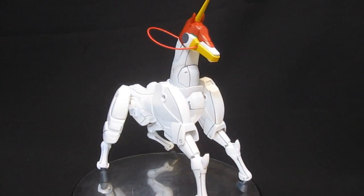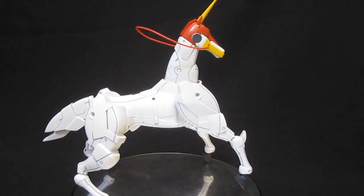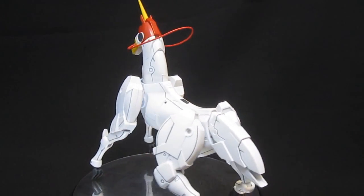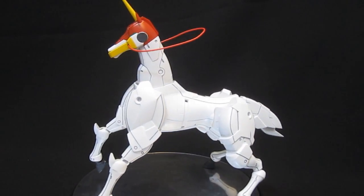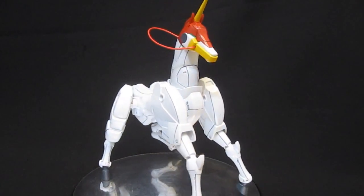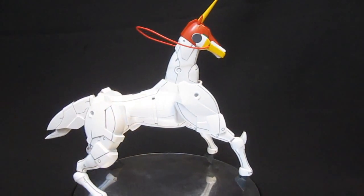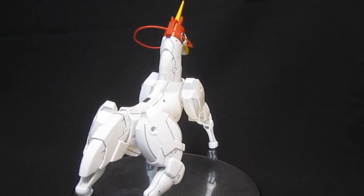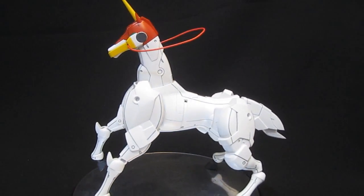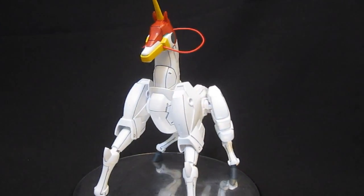I just tried not to use the stand here for the first pose, but you'll notice that these rear hooves are locked down into place. They're all bent at such an angle that they have to go like that, and you don't have any mobility back there. These front hooves do have a fair bit of mobility. You can even bring them out and in. The problem is that the hooves themselves are actually locked into place, which means he can only be down on his tippy toes if you don't want to use the base.